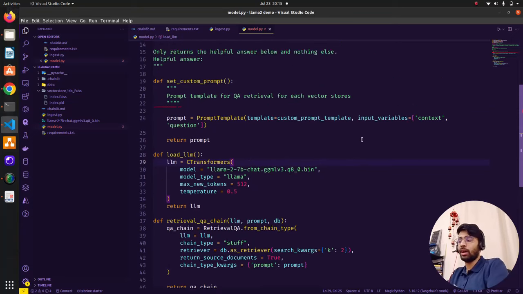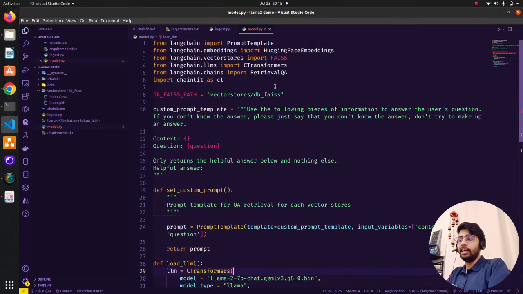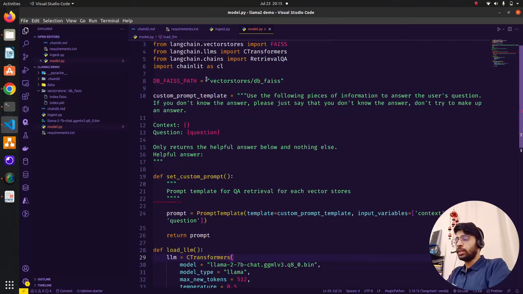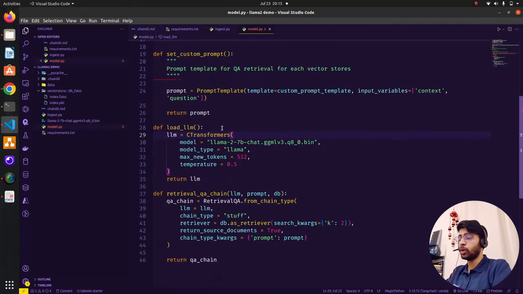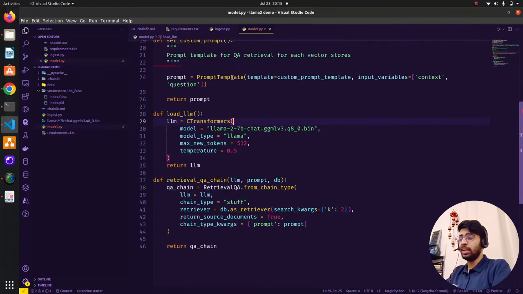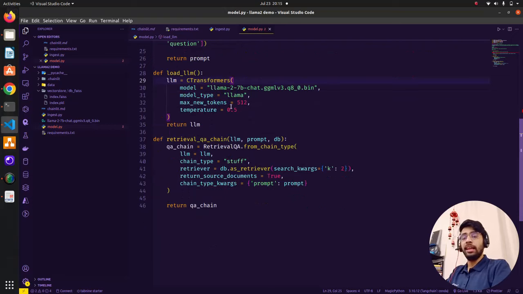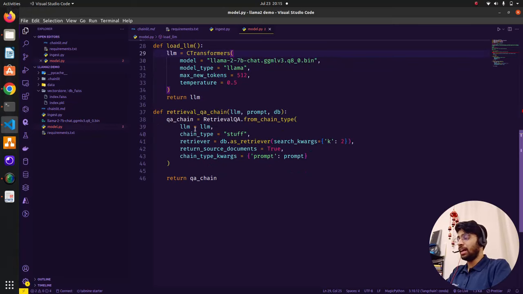So what we have done so far: we have imported the libraries which are required. We have given the path of our embeddings. We have a custom prompt template. The better you write the prompt, the better responses you will get, so you can explore this. And then we are setting a custom prompt, a function that returns the prompts using LangChain prompt templates. Then we are loading the LLM, the large language model, with CTransformers, and then we are loading this model by TheBloke, the quantized GGML model, and then we have a retrieval QA chain that basically combines all of these. Let me open my cast here so I can also explain a few things.